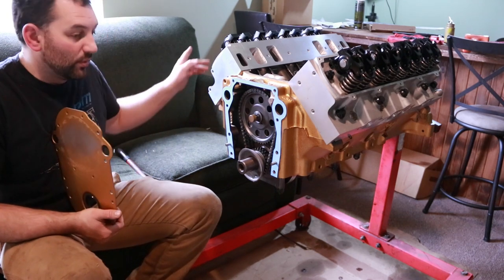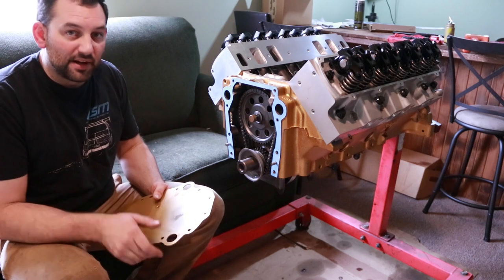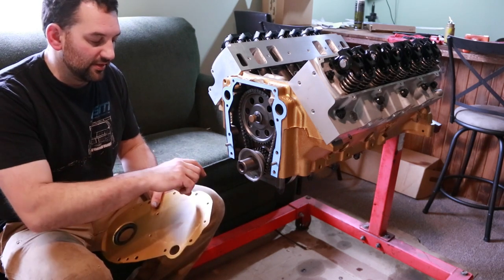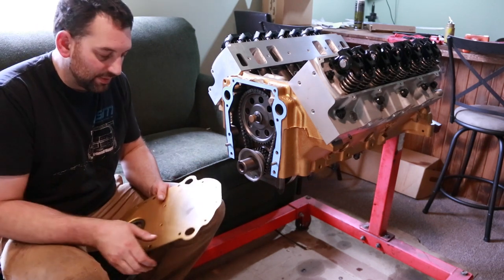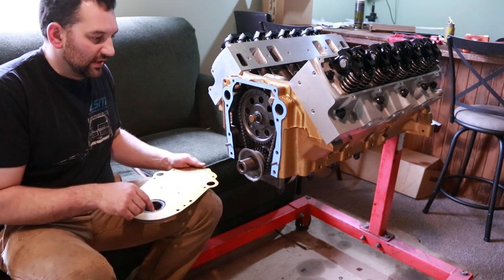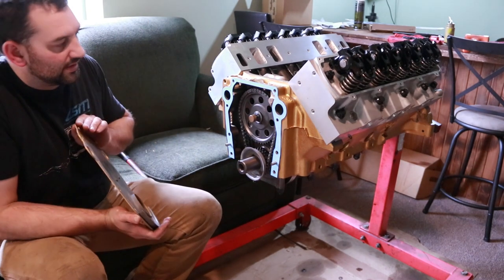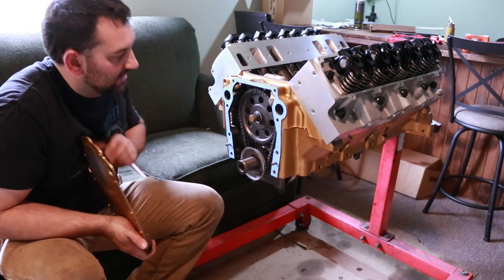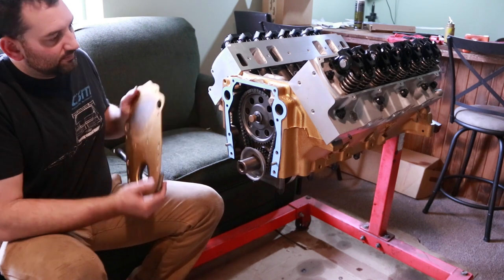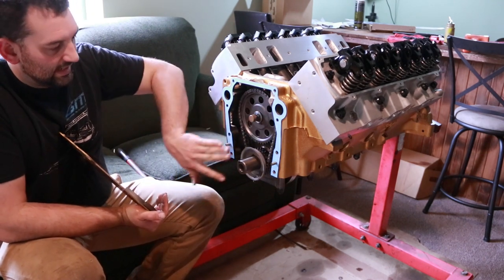Normally, I'd be worried about putting the water pump on with it. However, I do have the water pump, but it needs to be modified yet. Rather than using the aluminum nipple casting that's part of the water pump, I end up cutting it off and tapping for NPT fittings so I can run some AN lines for part of the cooling system.